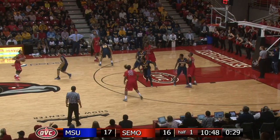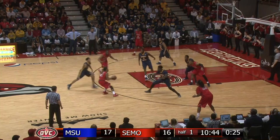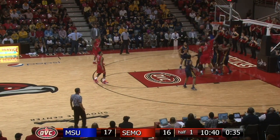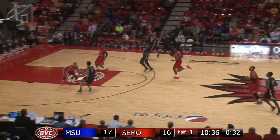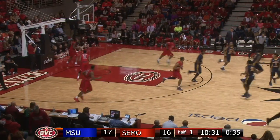17-16, far side Cleveland comes top of the key now to Wallace. Wallace at the point, drives, thought of shooting, goes baseline, a drive inside off the glass, no good. Tipped Williams to Seymour, now to Payne to run the fast break. Payne sidesteps by his man and puts it up and in. That looks so easy to hit.